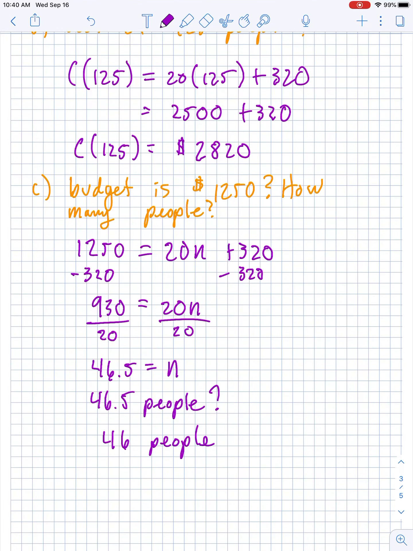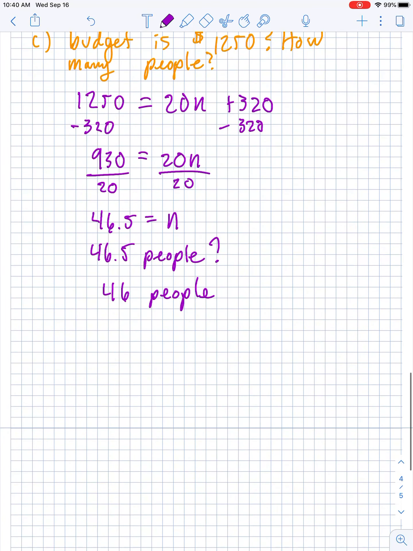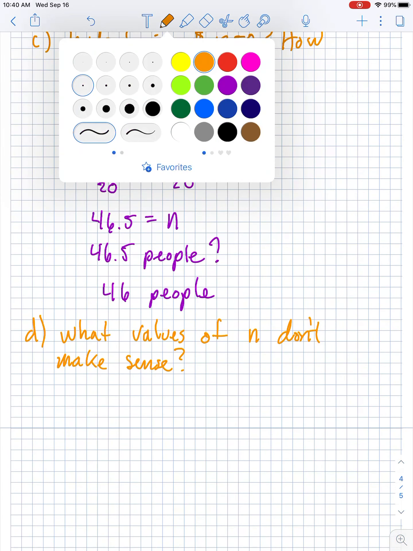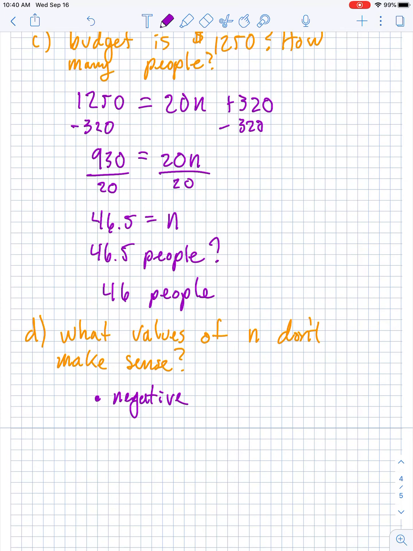And the last part says what values of n do not make sense for this situation. So in this case, like what values of n don't make sense? I would say negative numbers definitely don't make sense, because that would be a negative number of people attending. And like, I don't know, could n be as big as you want it to be? Can number people the room can hold or the number of people who can be covered by Nikita's budget? So yeah, like it wouldn't make sense for this to be like n to be billions of people, because like what room is going to hold billions of people? But I guess we don't know anything about the room, so I'm just going to say that n has to be negative, uh, non-negative. So n has to be greater than or equal to zero. I guess zero people could attempt, fun party. Anyway guys, it's been fun. We'll post this up. I'm going to post the homework. The homework is 2b homework, 2b out of your book. It's on page 73. Cool, thanks.